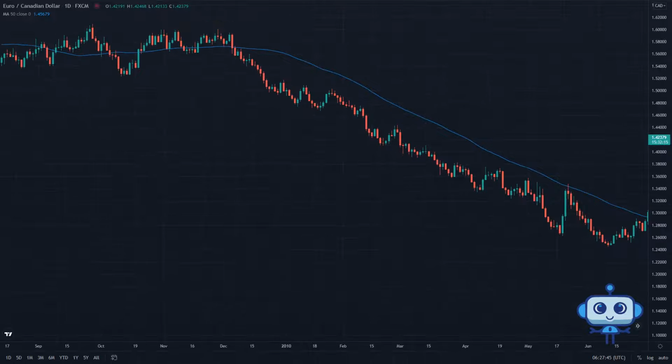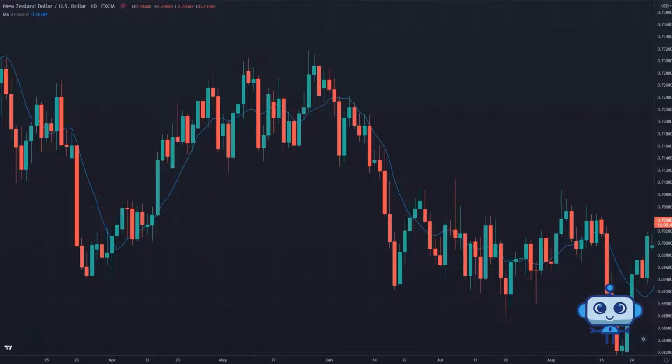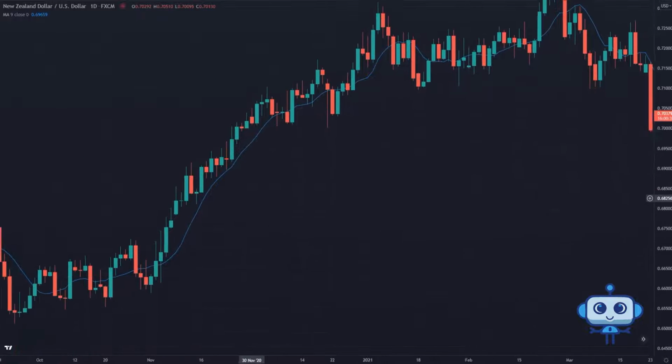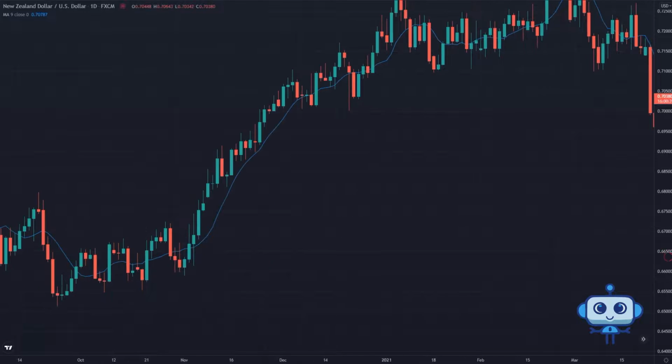Likewise, when the moving average line remains above the current price, it acts as a resistance line. So most of the time, when the price goes up to the moving average line, it drops lower, meaning the market is well supplied at the point. Remember that the moving average support and resistance areas are dynamic, meaning they change with the price movement and do not remain static like the trendline support and resistance areas.